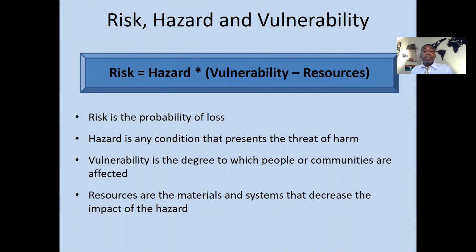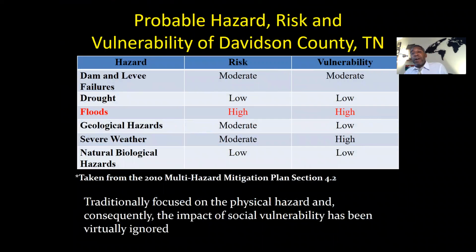And so what is vulnerability? Vulnerability is a degree to which communities are potentially affected by hazards. And the risk is the probability that those hazards will occur. And so communities that have higher susceptibility to hazards are deemed to be the most vulnerable. The question is, well, how do we quantify that vulnerability? Looking at Nashville, Davidson County, flooding is our highest risk hazard and the highest in terms of vulnerability for Nashville's population.